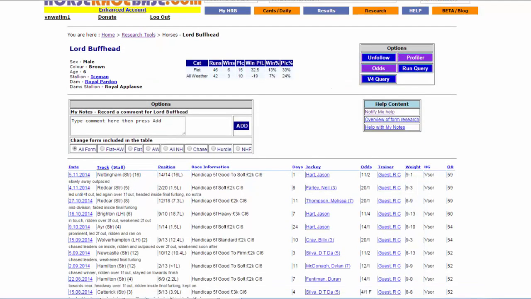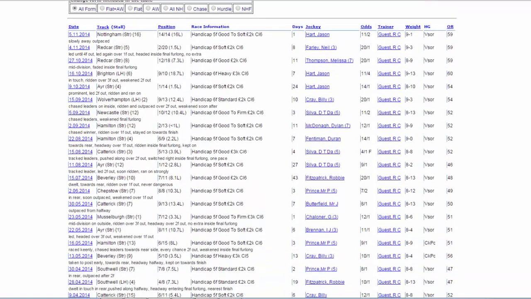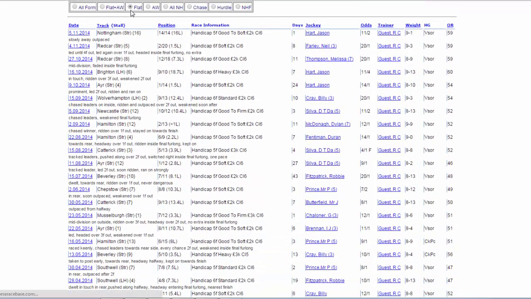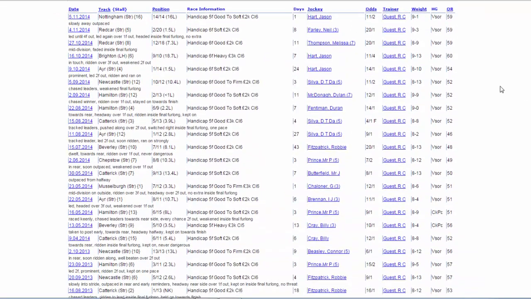So you can look at the summary. Now let me just get this central here. I just want flat runs so I can filter that. Now look at the days since run here, in the middle of the screen just to the right. We're looking for the 16 to 30 days rest pattern. Now of course he does run well, or has run well, outside of this rest pattern, and sometimes horses can win outside of the profile that you've been waiting for him to perform in, but that's just racing.